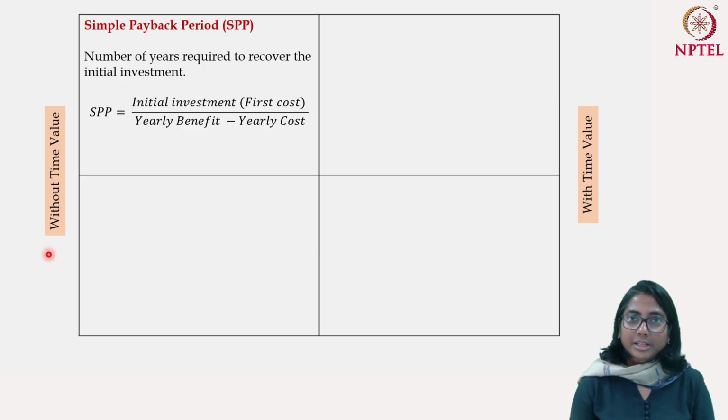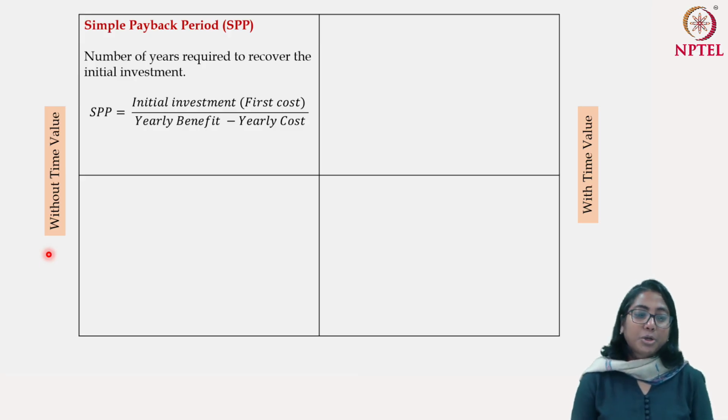Let me elaborate with a very simple example. If I have 100 rupees today, without the time value, and assuming there is no inflation, I will say that tomorrow I will also have 100 rupees in my pocket, and one year down the line I will also have 100 rupees. This is my perception without the time value. However, if I take into account the value of time, then with a prevailing interest rate of 5 percent in the banks or in some investment, I can invest this money, and after one year this 100 rupees will become 105 rupees. That is the difference between the concepts.